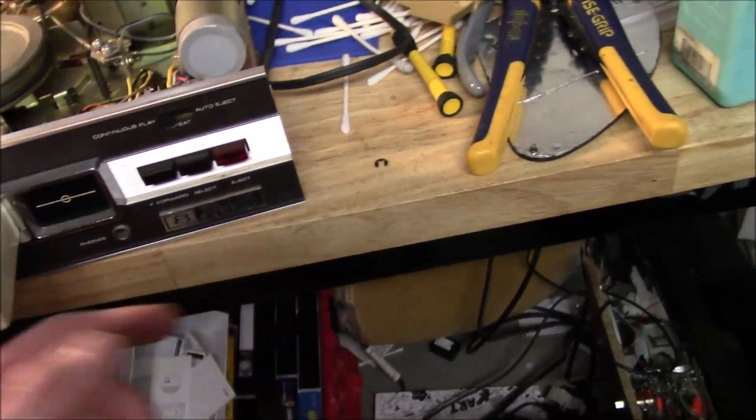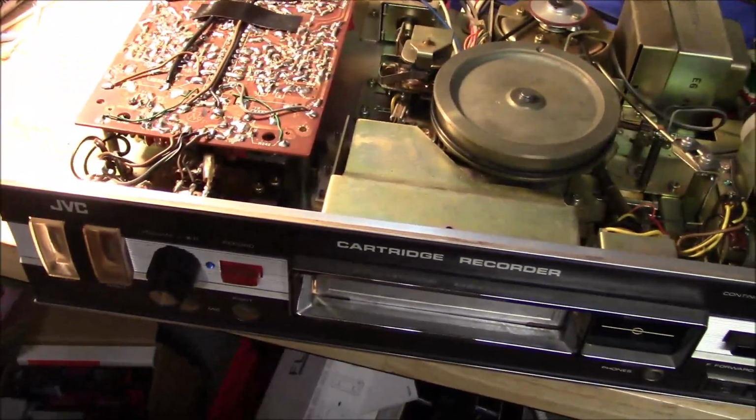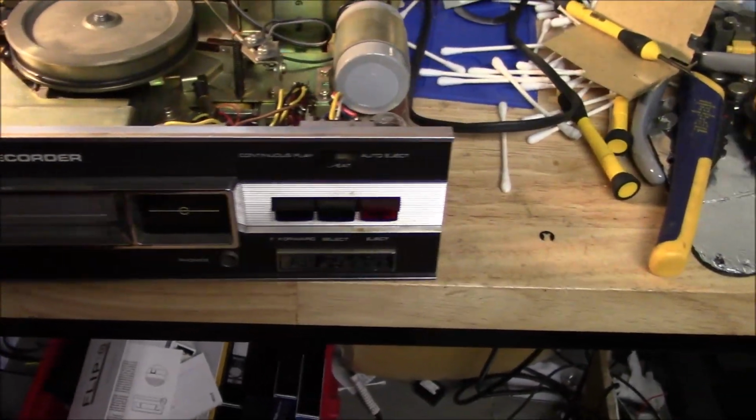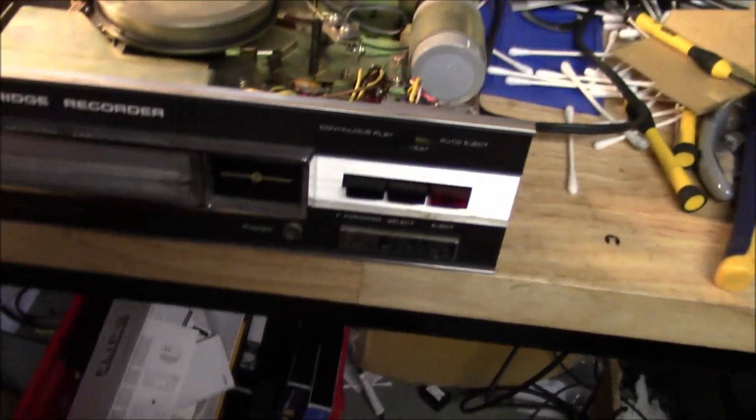Forgetting the eject button is red. But yeah, that's doing pretty well, so hopefully I can just button this back up. Although I also want to test how this records too.